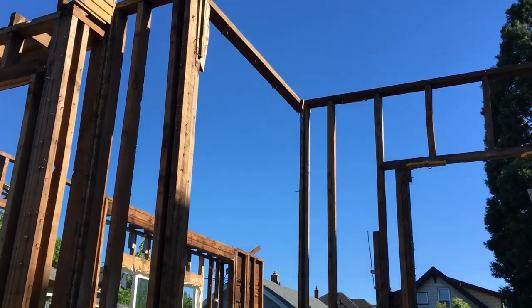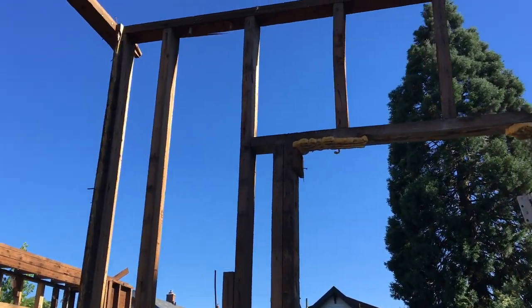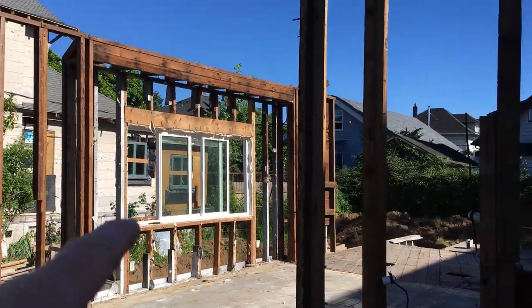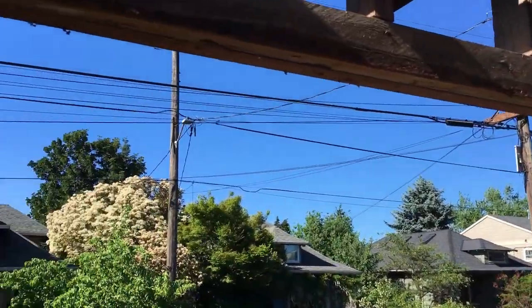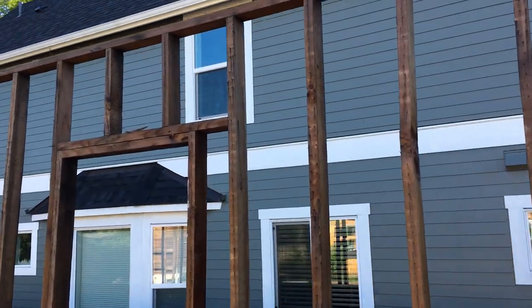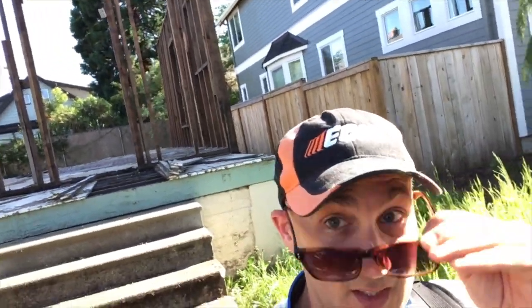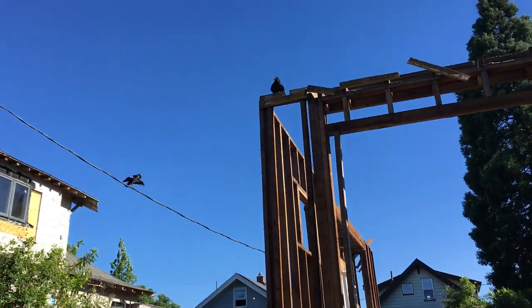Just came across this old building that's being demolished. A lot of these old buildings don't seem to have headers in them. This one does over that window there, but over this opening, it's got a little header, I guess. This window over here, they just ran a board flat. So I guess my building should be strong enough if this place has been around for 100 years.